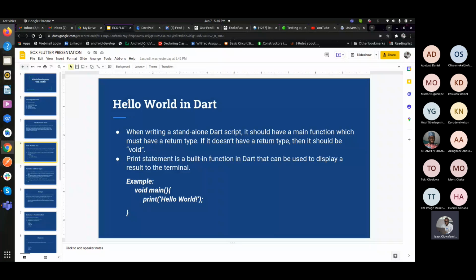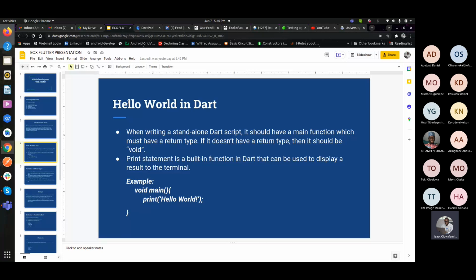That's the extension. So your IDE will be able to know that you're writing Dart, not JavaScript, not HTML, not CSS. So .dart should be added to your program. You create a new folder. From the new folder, create a new file and name your first file anything, hello world.dart, first program.dart. So that's fine. Okay, so let's see hello world in Dart.